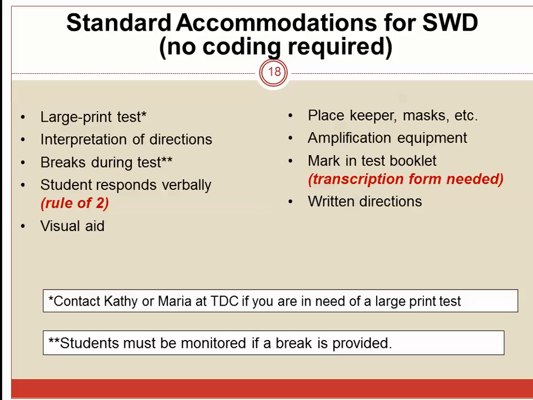Non-standard accommodations: extended time, which is time and a half. So instead of 30 minutes, they will get 45 minutes. Not available is Braille, audio cassette version, reading test items allowed. And not applicable are the ones that are listed there.